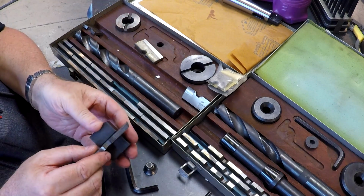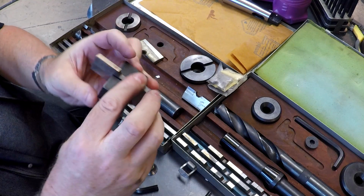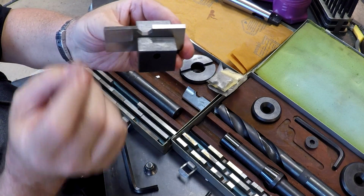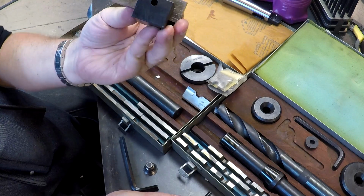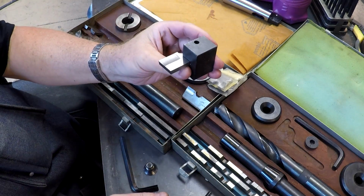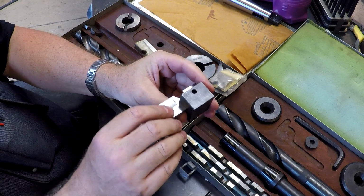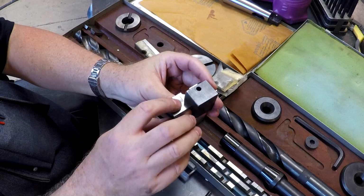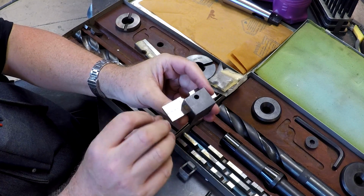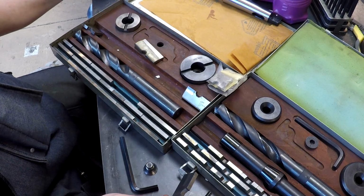Here is your sharpening jig right here. Hold this right here. You could use it in a surface grinder if you want to. You can drop this in a surface grinder, plunge straight in, and touch this up, or you can use this on just a regular bench grinder. You can touch one of these up on a regular bench grinder with this little jig right here.